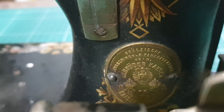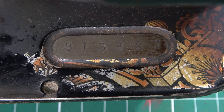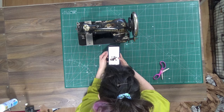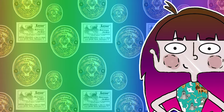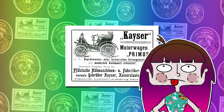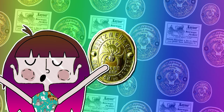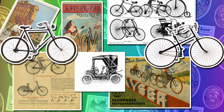The dating. Here you can see the logo, and here it says sewing machine and bicycle factories. Here is the serial number — let's see if we can find out when this was made. Kaiser. I don't know what model this is. It's not a Kaiser L. It's not a Kaiser J. I think this is an L. They were founded in 1864 and from 1899 onwards they started making cars too. In 1902 they changed their name to Primus, just to end the car production in 1903. Ridiculous. In 1931 they were bought by Gritzner and the brand disappeared forever. That's a spider on their logo. Ew.